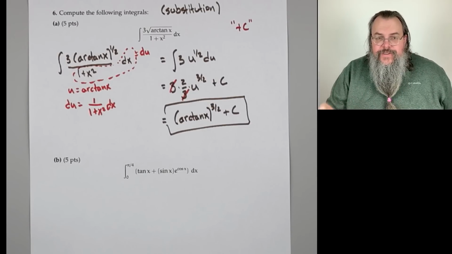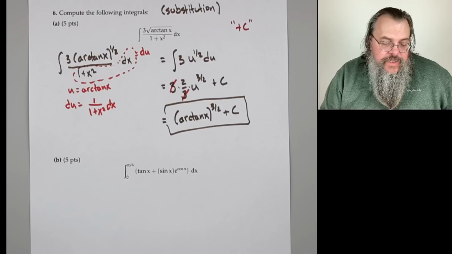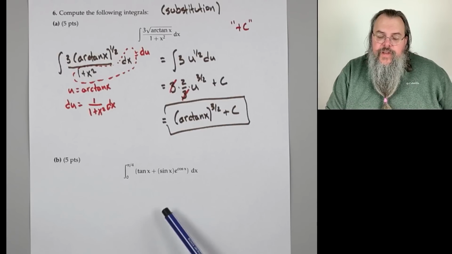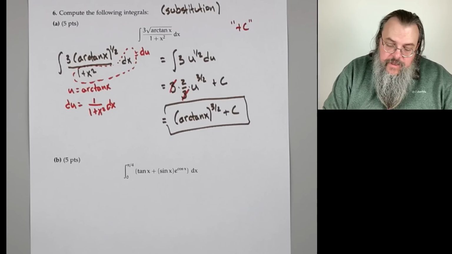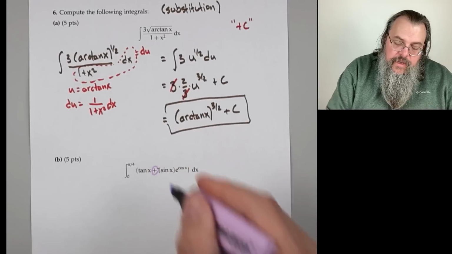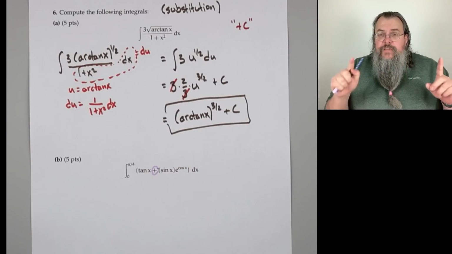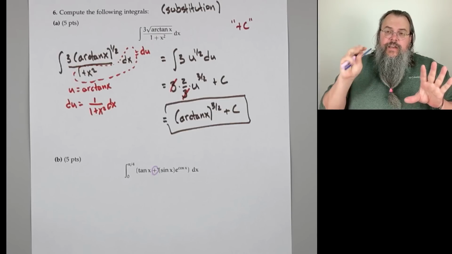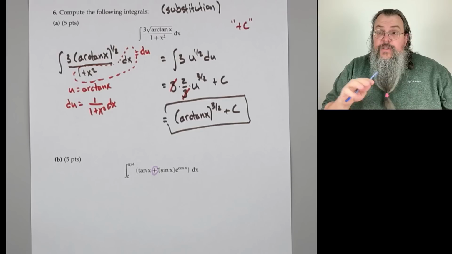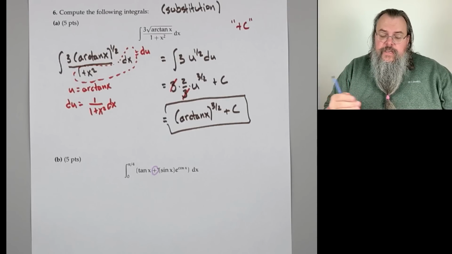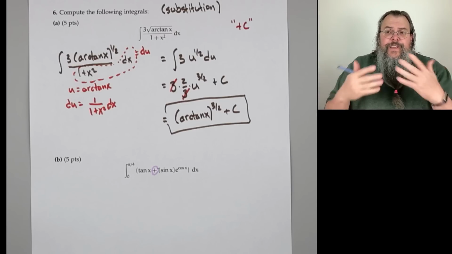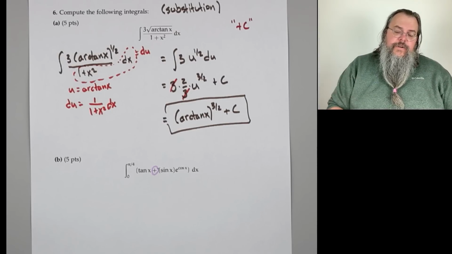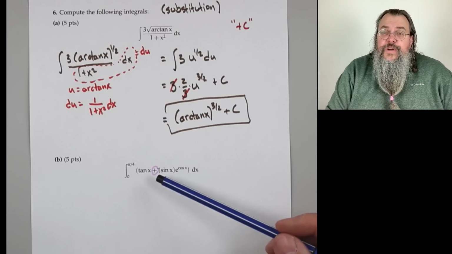Okay, so next up, on to part B. The integral from 0 to pi/4 of tangent of x plus sine of x e to the cosine x. Now, we could do something, it's perfectly legal, which is to say, this plus allows us to separate it into 2 pieces. So we could do the integral of tangent x, and we could do the integral of sine x e to the cosine x. We could do them separately, see what they look like, compare, and then if we're happy, great. And if we're not, well, whatever. Or we can see if maybe the same thing works for both. Now, tangent of x, we can ask the question, do we know the integral by heart?